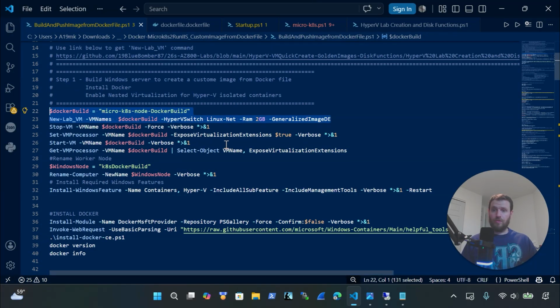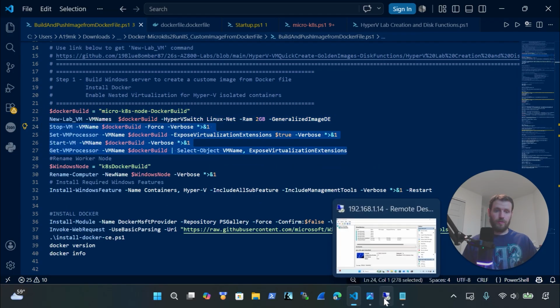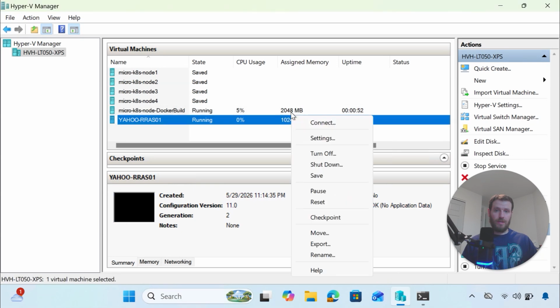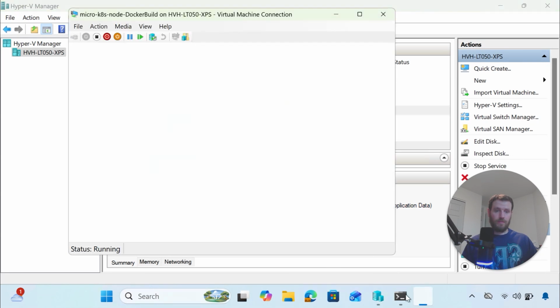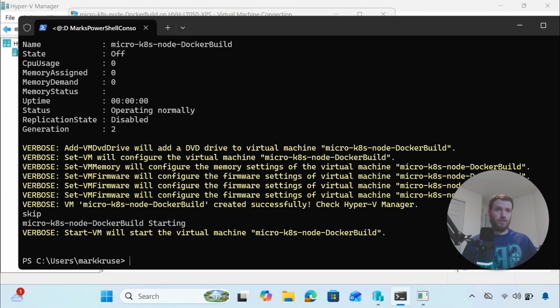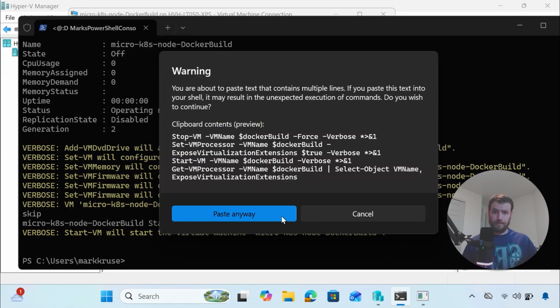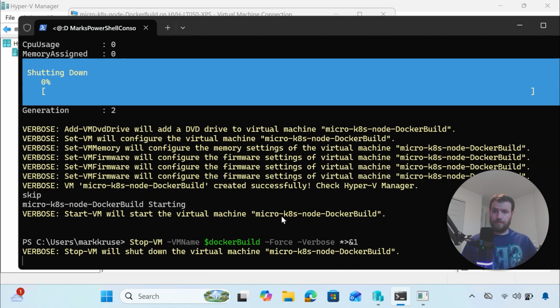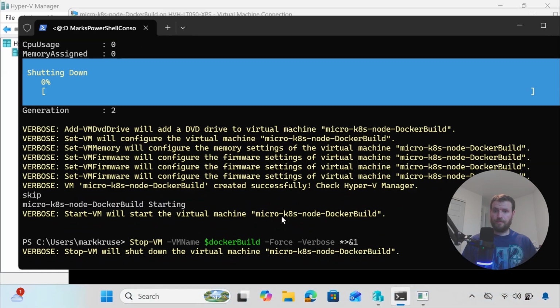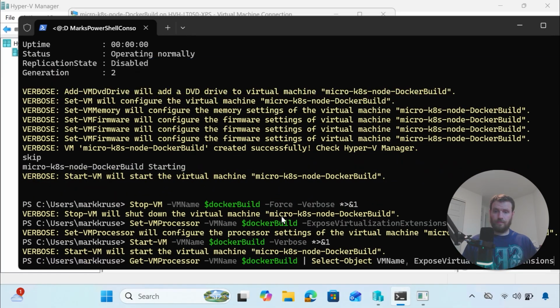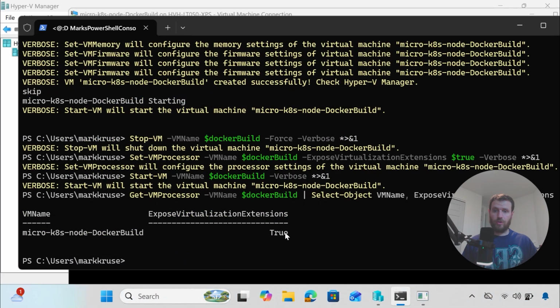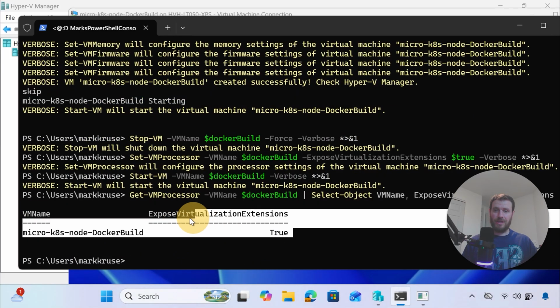So we'll need to expose the virtualization extension so we can install Hyper-V. So we need to stop the virtual machine, expose the extensions, and then start the machine. And we can see now that the virtualization extensions have been exposed.